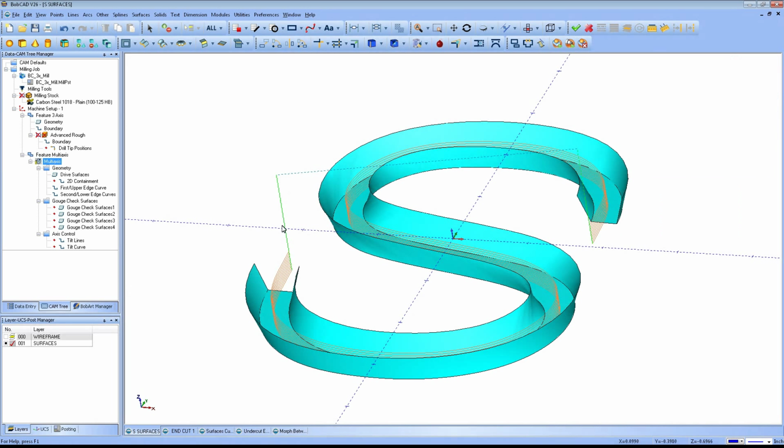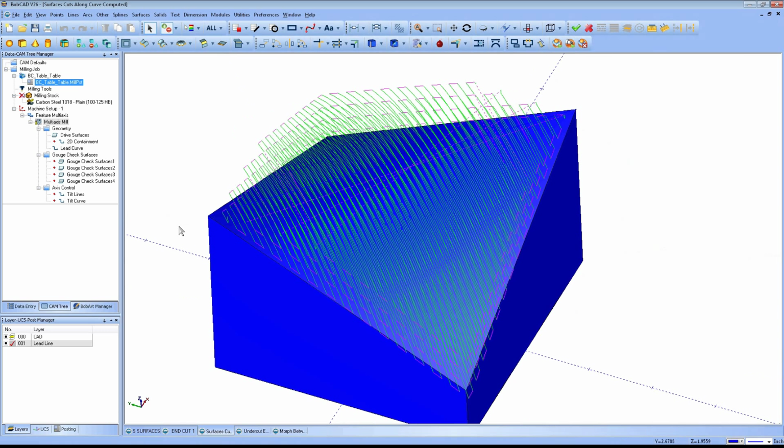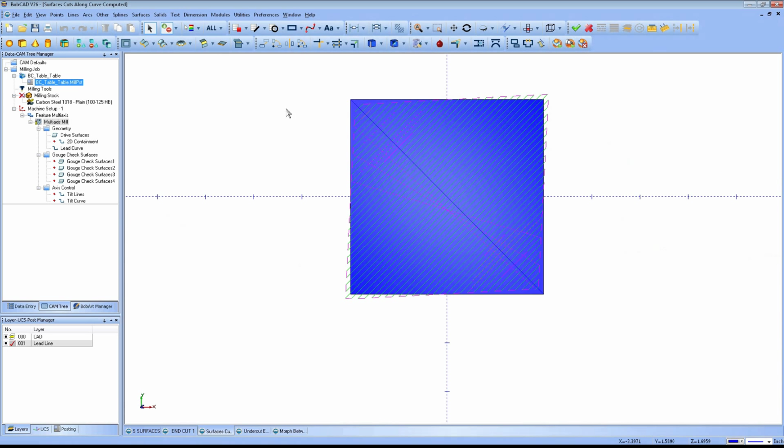Okay, so I'm going to close the simulation. The next one I'm going to show you here is a different type of way to use these. And this would be one that you can use just to clear off a surface quickly and get a good controlled step over. A little bit different than the slice planer would be, because I've had people look at this and say, oh, it looks like a slice planer going across the part at 45 degrees.